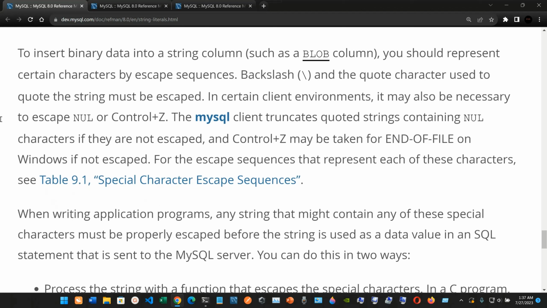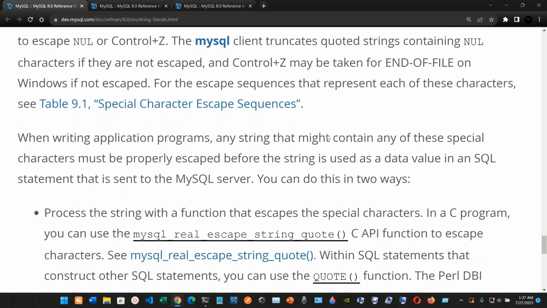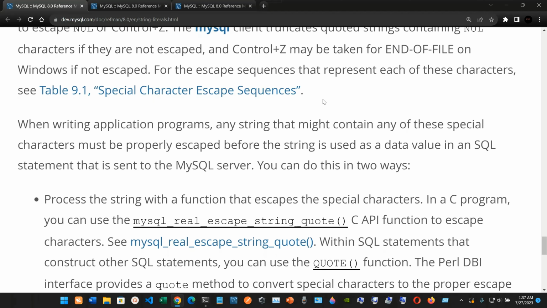To insert binary data into a string column, such as a BLOB column, you should represent certain characters by escape sequences. Backslash, and the quote character used to quote the string must be escaped in certain client environments. It may also be necessary to escape NUL or Control plus Z. The MySQL client truncates quoted strings containing NUL characters if they are not escaped, and Control plus Z may be taken for end-of-file on Windows if not escaped.